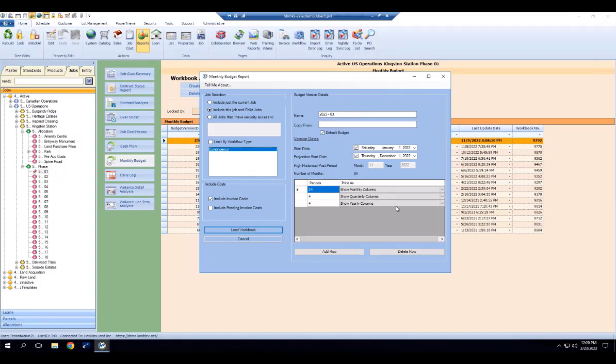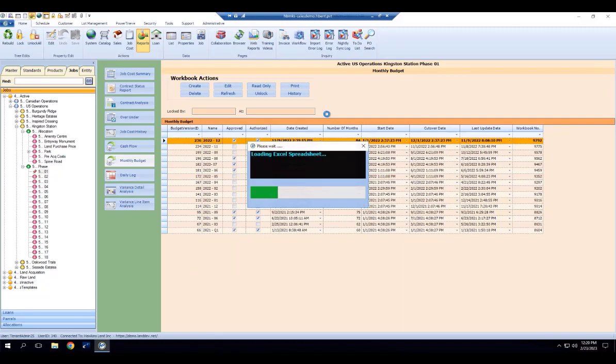And this bottom section, this monthly budget also has a cash flow component to it as well. So I can set up the structure of my columns here. I want to start in January. I want my cash flow to begin in March 1st. And then I can load up this workbook if I don't want to modify any of my cash flow periods here. But maybe I want it to go 36 months into the future instead of 24.